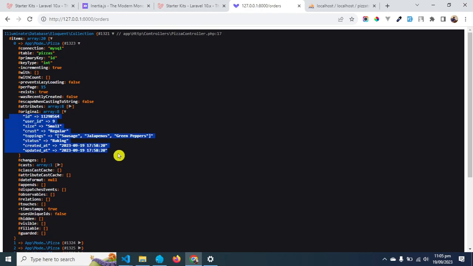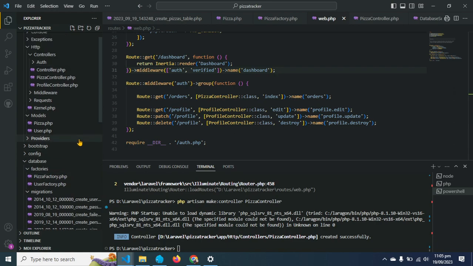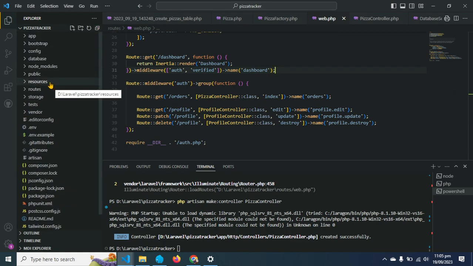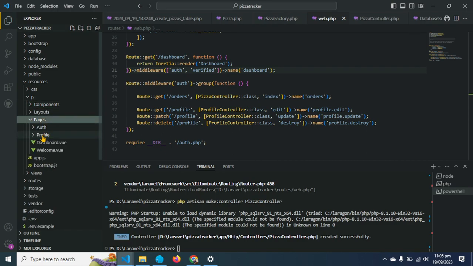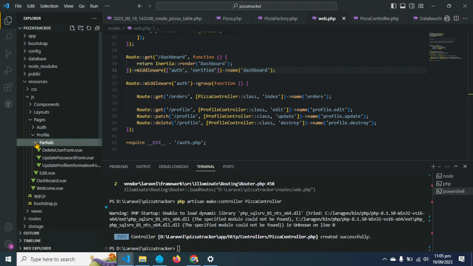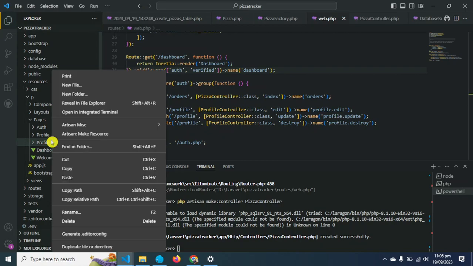Okay, so we have to make a page now where we will display all orders. So let's move to the component area. Here all components, and then we have pages. We will copy, I think, this part. Yes, we will copy and paste it. Let's rename it.